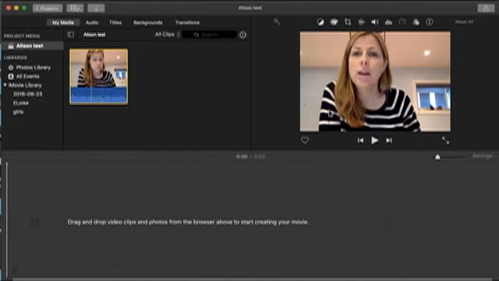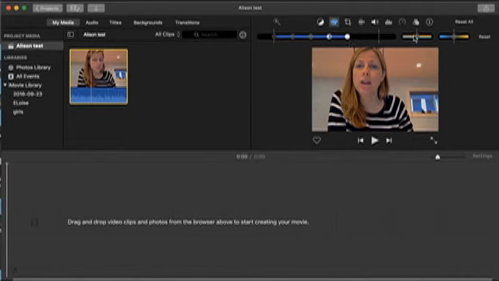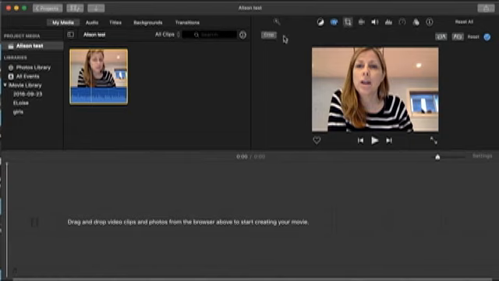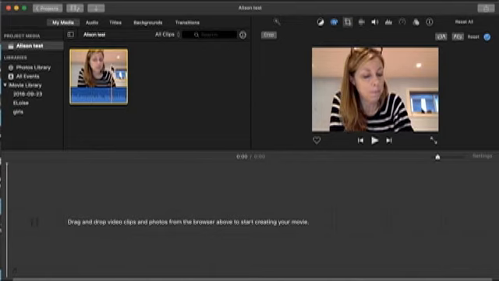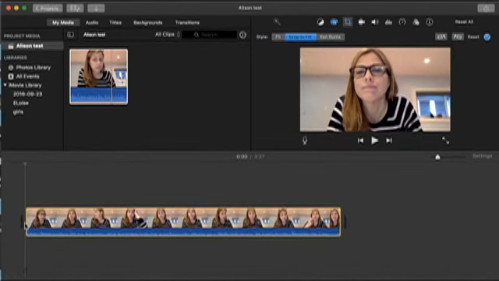Okay, so you'll notice here in my event browser, I have my clip, but over here in my viewer, I can see my clip and I can make some adjustments to it here if I like. Adjustments to saturation, color, etc. I think it's a good opportunity to just experiment a little bit so you can have a look and do some cropping, etc. But let's say that I'm happy with what I have already. I simply take my clip, and I'm keeping my finger down on the mouse pad, and I just drag my clip down into the timeline.